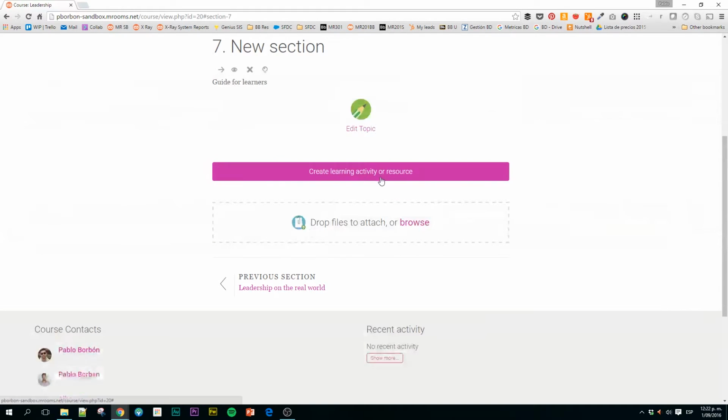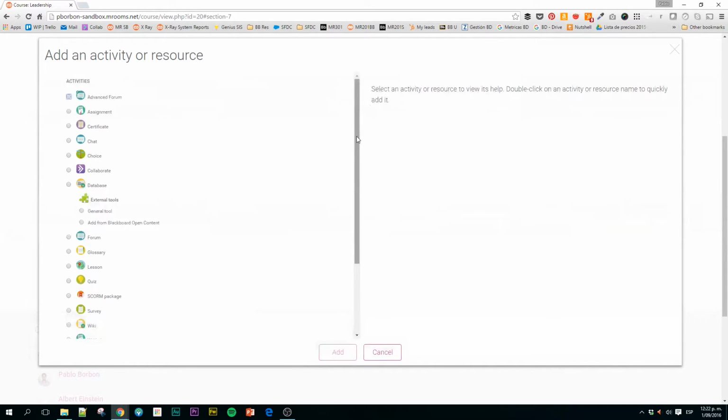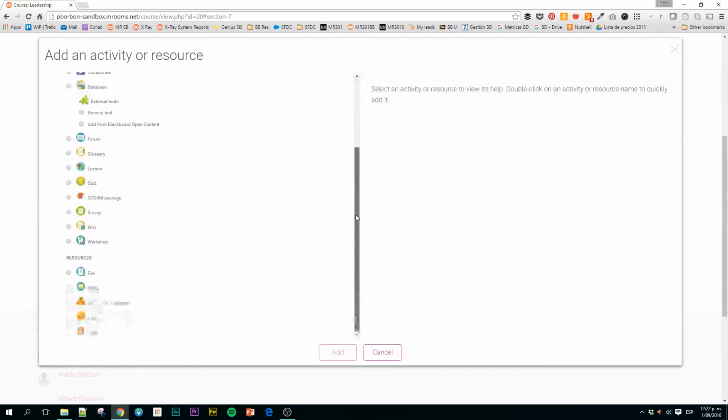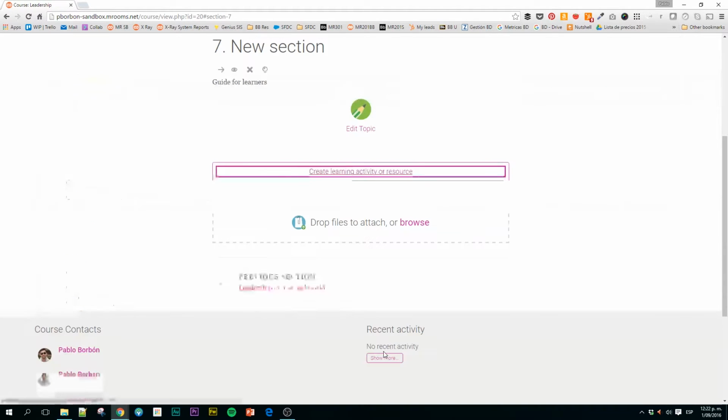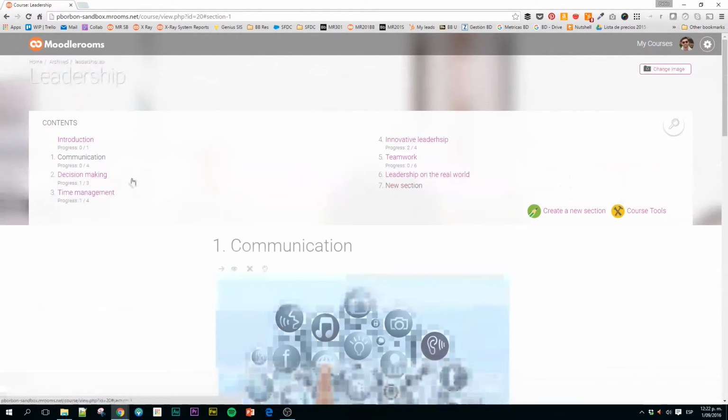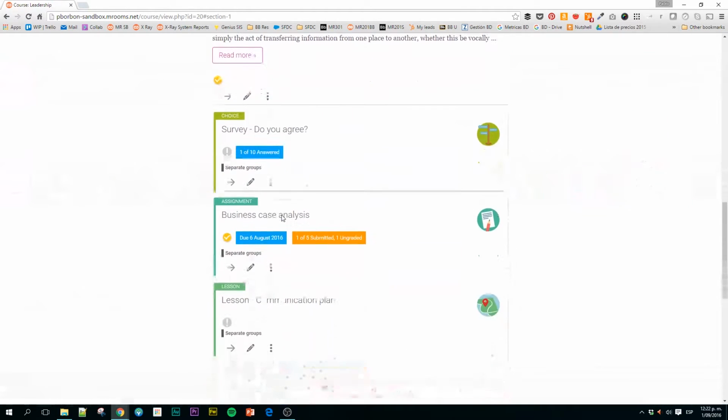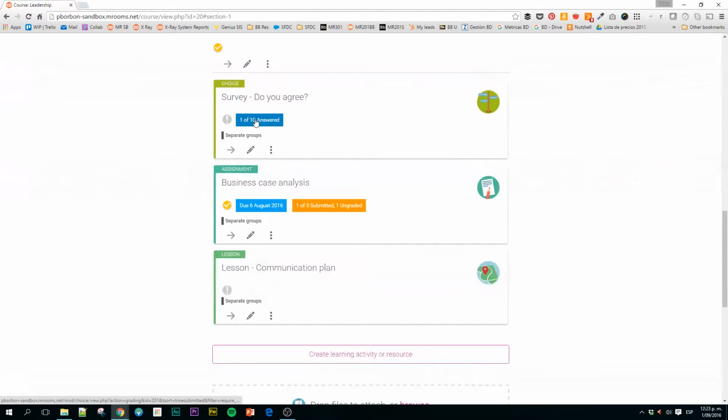Then, you can select from the available resources, which includes things like pages, wikis, chats, assignments, quizzes, lessons, and a lot more. If the content you want to include is from another source, Moodlerooms can incorporate those by using open interoperability protocols like LTI. Once a resource or an activity is created, it can be accessed for instructor edition at any time and will be available for learners immediately or at a later moment if the instructor decides so. Moodlerooms design also provides useful information for instructors and learners directly on the resource, like deadlines, submission status, and participation.